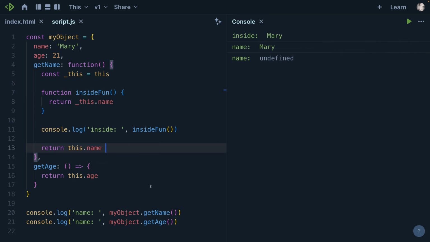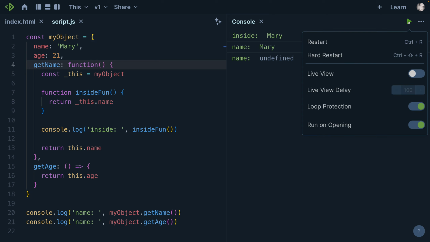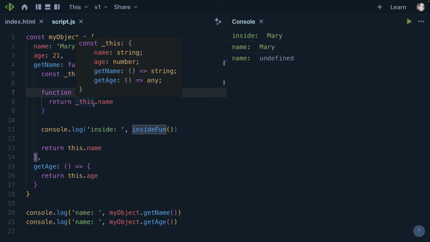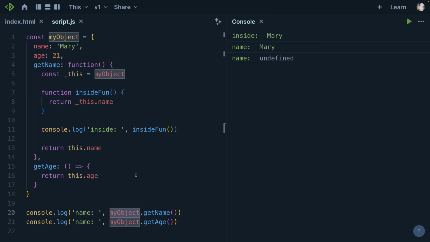So just remember what it's doing. Right before we call getName, it goes through there, looks for anywhere where it's just this keyword, finds it, and replaces it with the variable name of what your object is. Run it again, it should do the same thing. There you go. That's about it. It's just right before you run a method, it's doing some magic voodoo behind the scenes. It looks through your function and replaces wherever you have the keyword this with the variable of the object that you assigned it to.